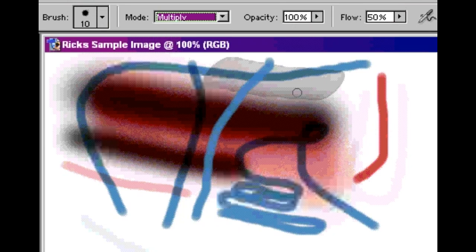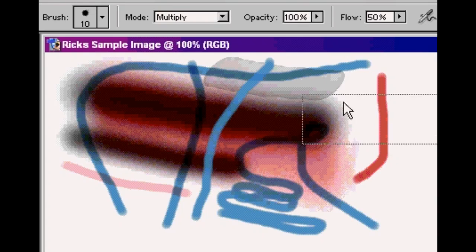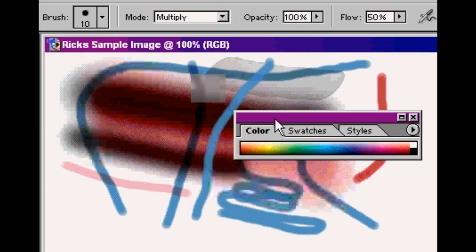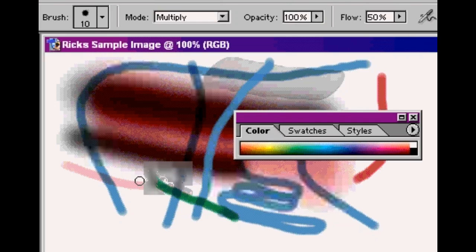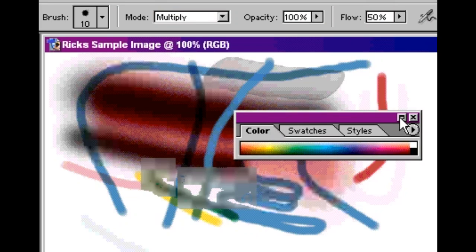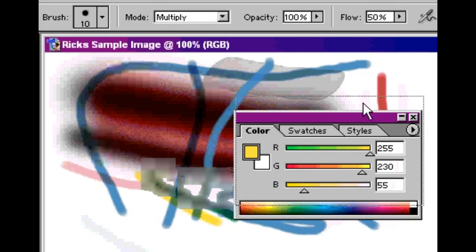Now you can also change colors using the color palette. Let's drag that color palette over. Now if I move my mouse over the color palette, notice how my mouse turns into a little eyedropper. And I can click, and that'll give me a green color, or I can click here, and that'll pick up yellow. If you restore this palette to its normal size, you can see here you can also adjust the red, green, and blue.